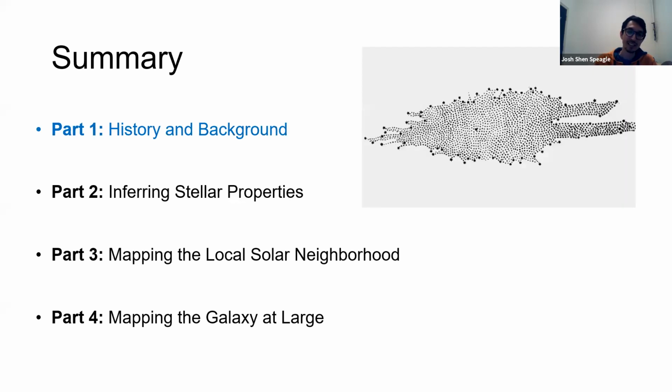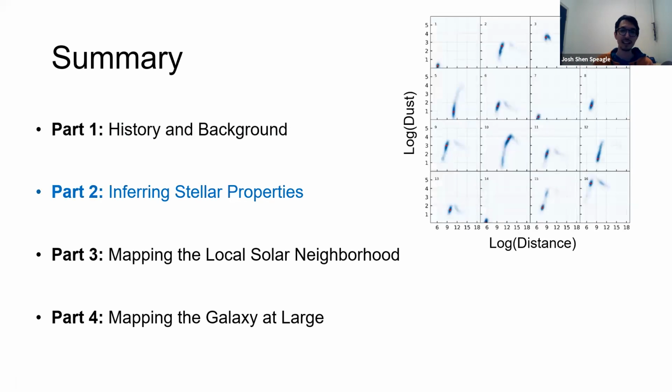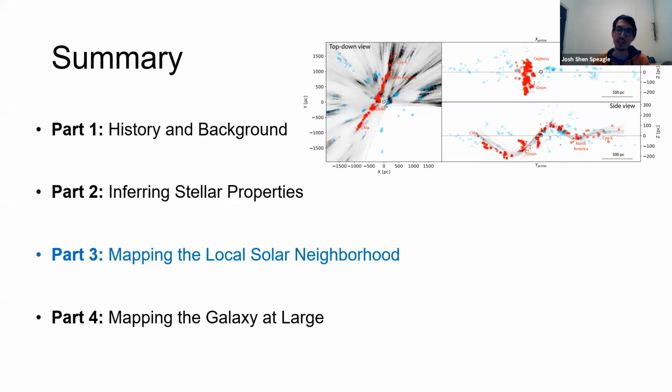And so, I just want to conclude by summarizing that I talked a little bit about some of the history, about how we got here and why we care about trying to map out the galaxy, all the way from Herschel, 250 years ago, to now. I skipped over the statistical details, but I'm happy to go into additional stuff if there are any questions about how exactly we do this. And I highlighted that we combine all this information and try to map out local star formation using these dust clouds. We found some really exciting stuff that we didn't expect.